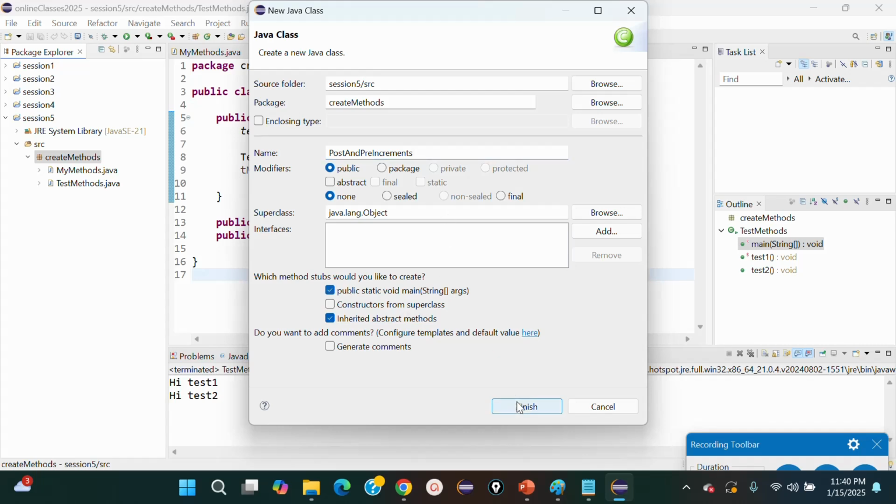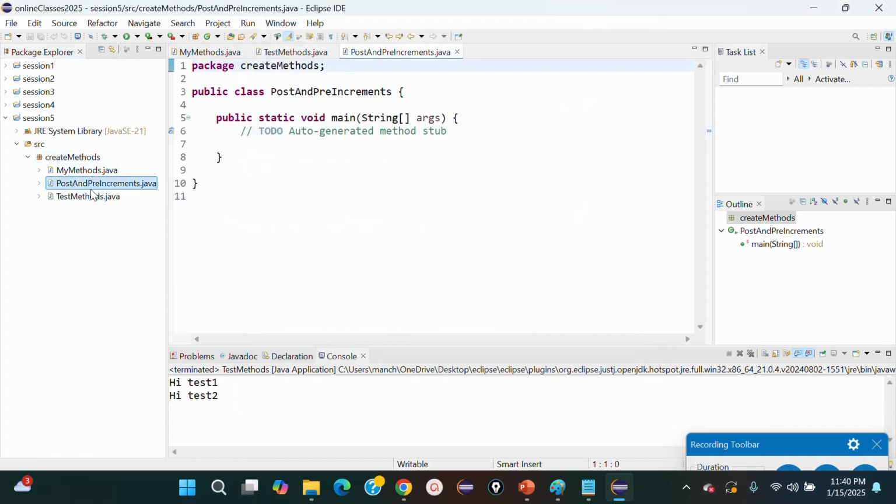Main method, finish. So for post and pre increment, there is one thing like i++, and another thing is ++i.